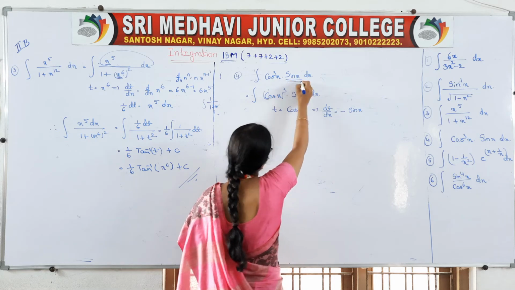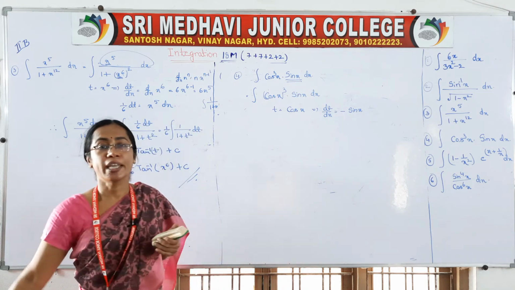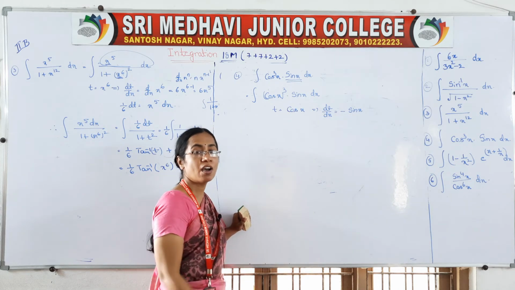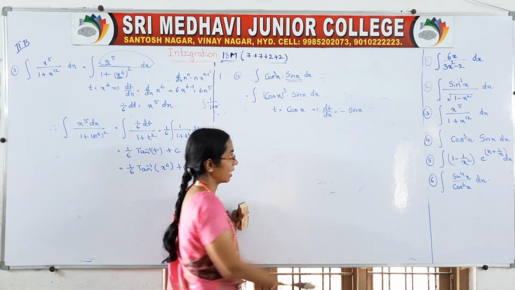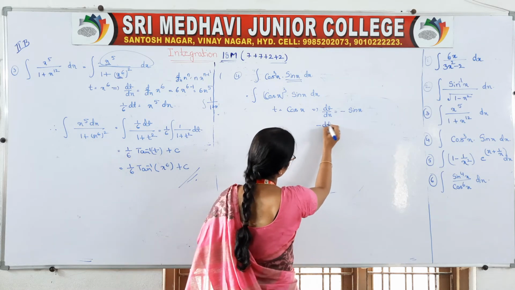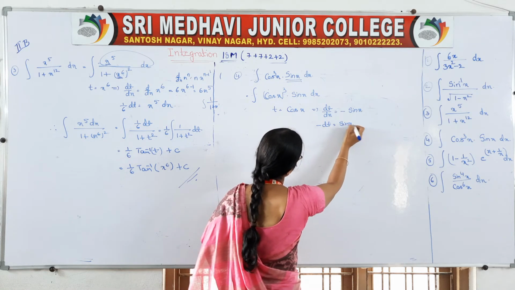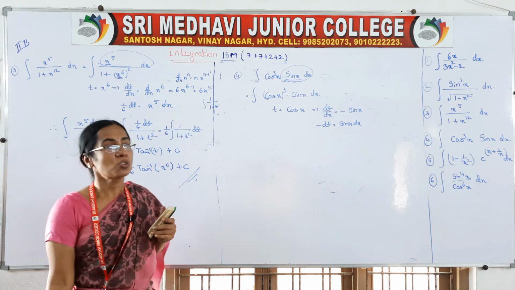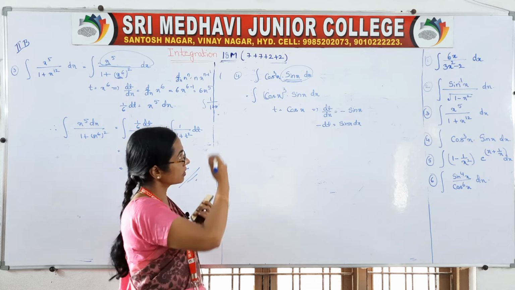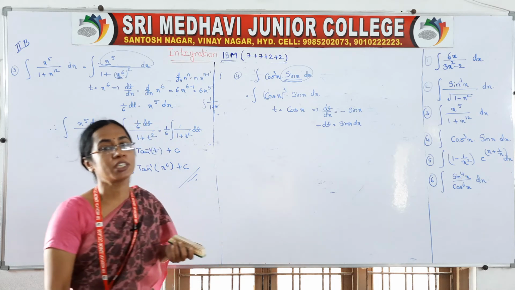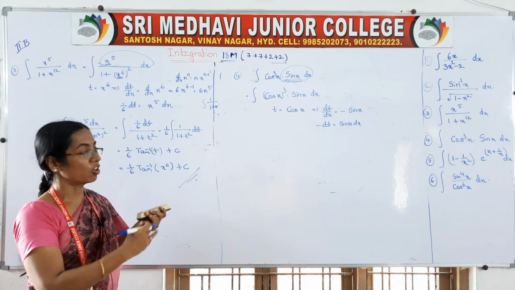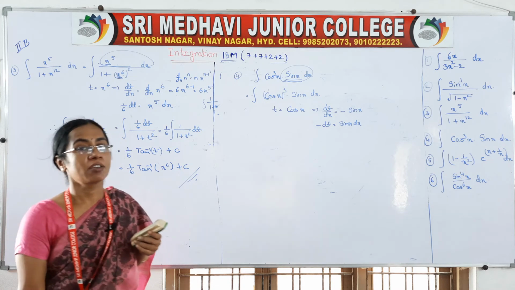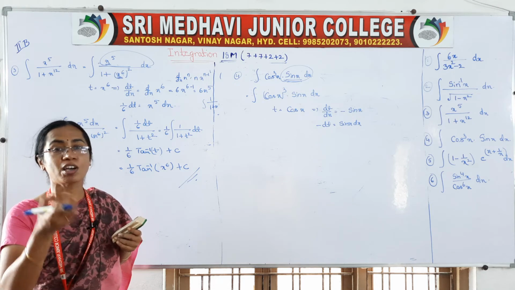But here we are having only sin x. We don't have negative sin x. So give that negative sign to this side, or multiply both sides with a minus sign. So minus dt is equal to sin x dx. See, you got this value. With practice, just by seeing the problem you will know it. With practice means first if we solve 3-4 problems, 6th problem, 7th problem, you will get the idea. Your brain will take that concept, that logic.